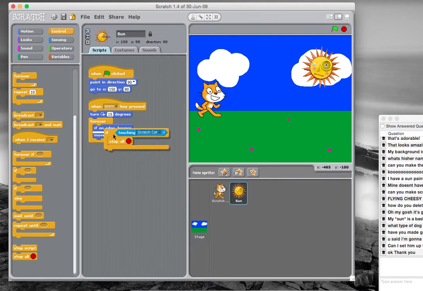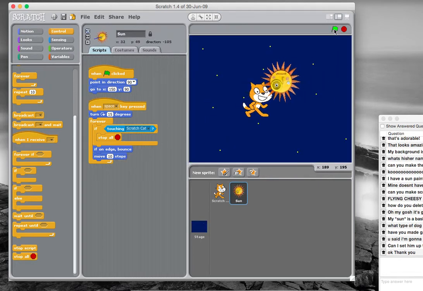And we're going to check for that even before we check to see if the sun is on the edge of the screen. Alright, so game starts, and if the sun touches Scratch Cat, your game is now over.